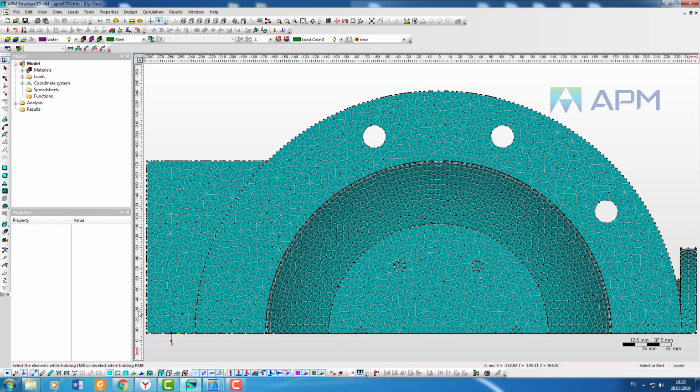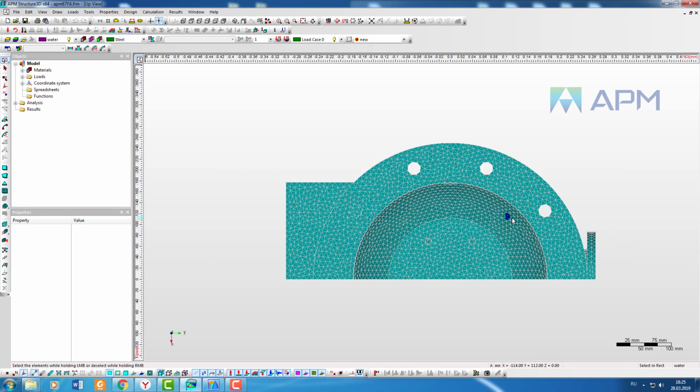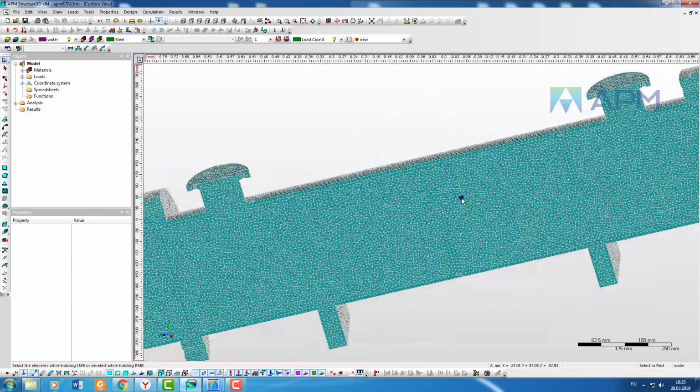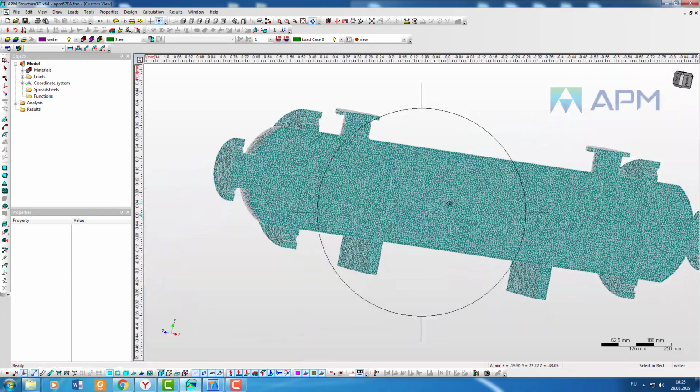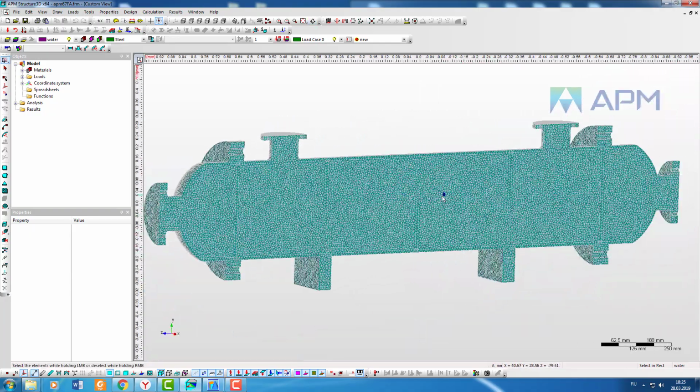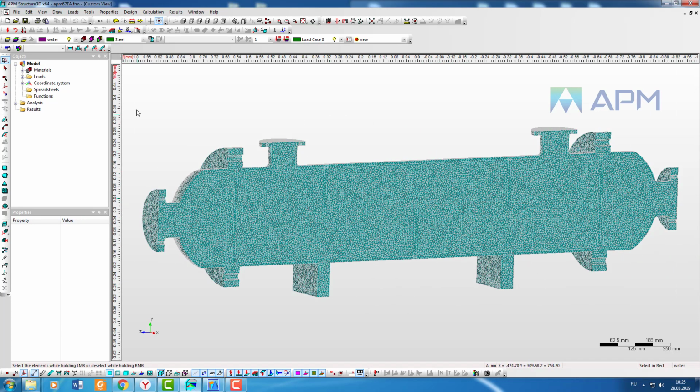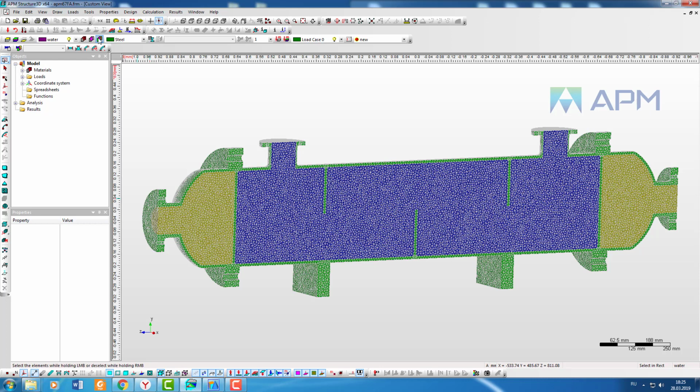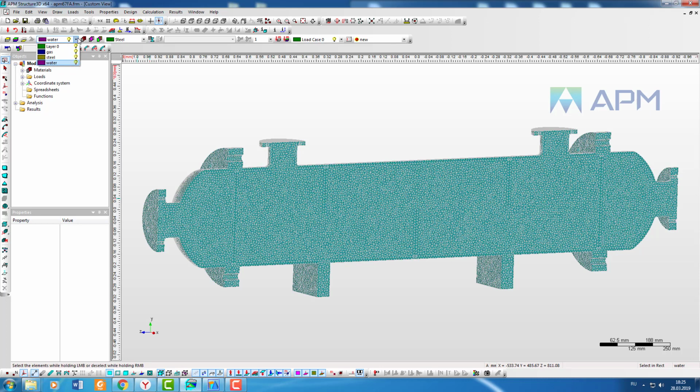Our model is loaded into APM Structure. Layers were created for each area of the model.